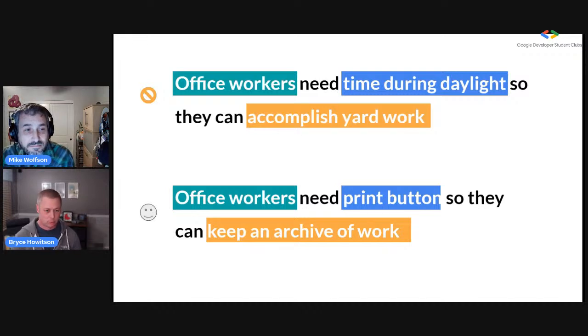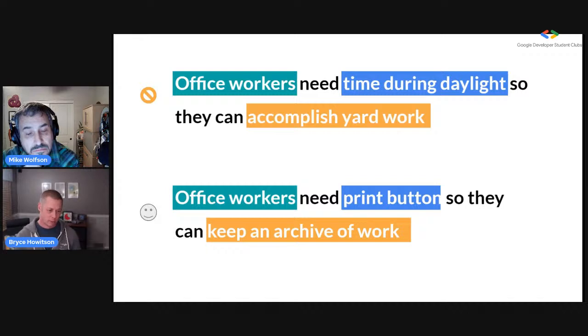Something's broken, right? If you said I need a better rake or I need time to mow my lawn or things like that, again, those would not be solution agnostic, and they would assume that you need a lawnmower to do these things. It also stops you from coming up with a smart outside the box solution.